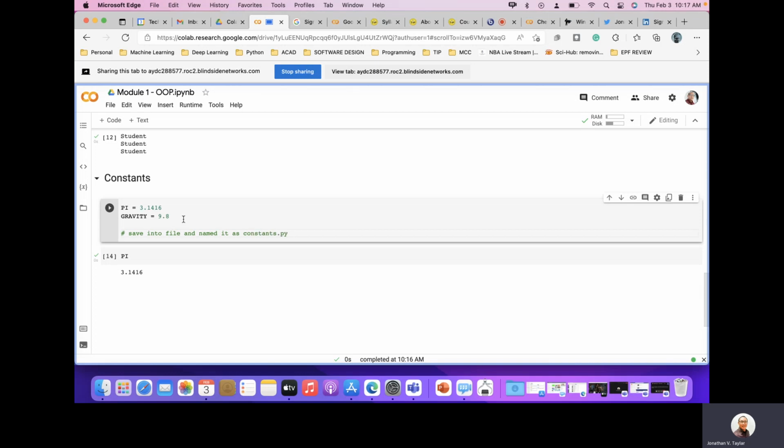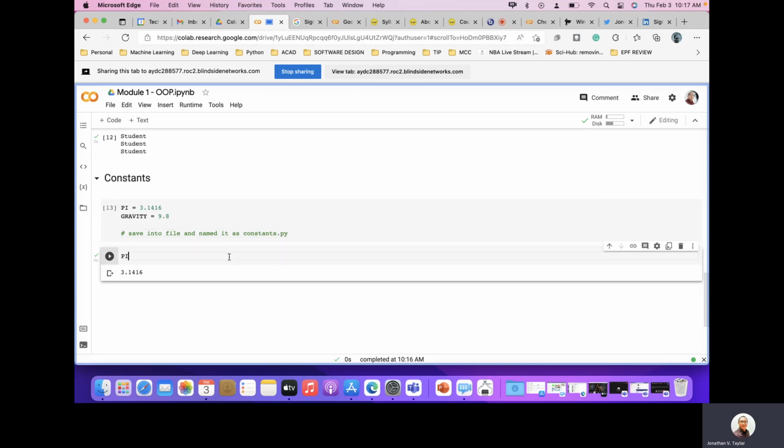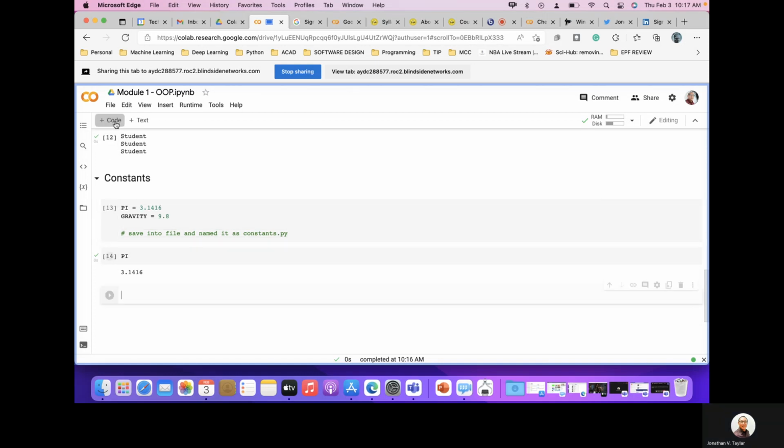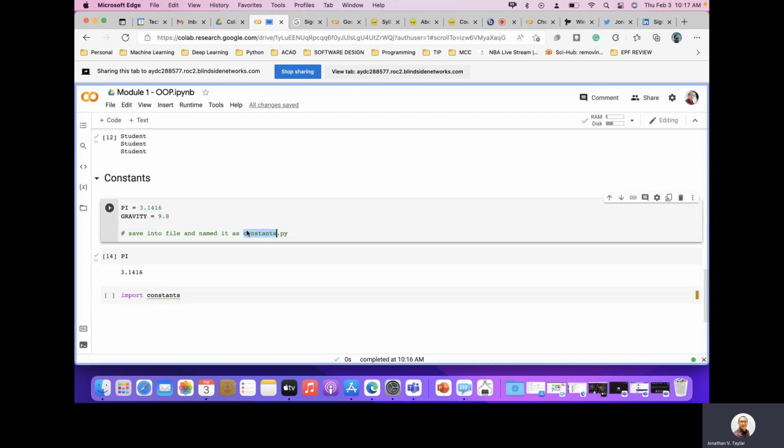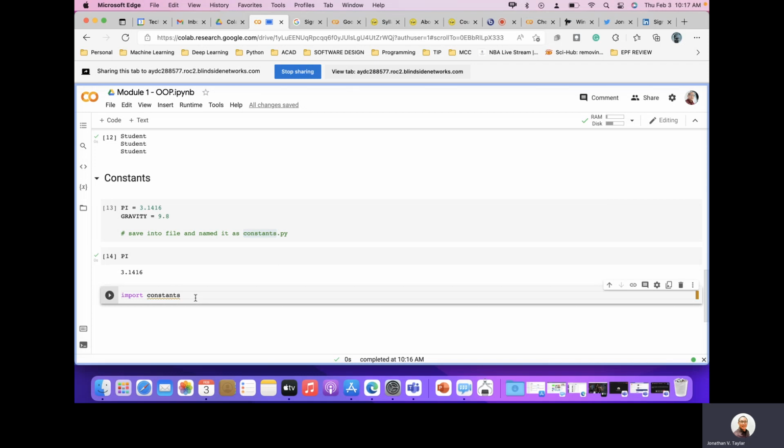That's where we saved it. So the moment we execute it, we can just import constants. You can see that we now have a file that was created. And right now, you can see that it has an error.